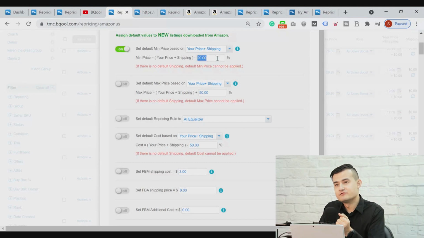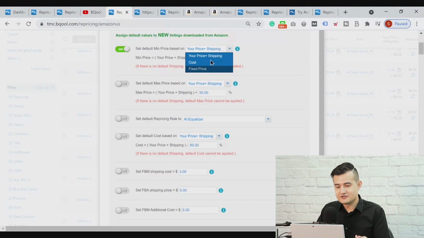Our recommendation is, if you have a lot of similar products with similar profit margins and similar costs, then here you can set a fixed percentage. You could also set this by cost, your cost plus a certain percentage, or by a fixed price if you have all similar types of products.